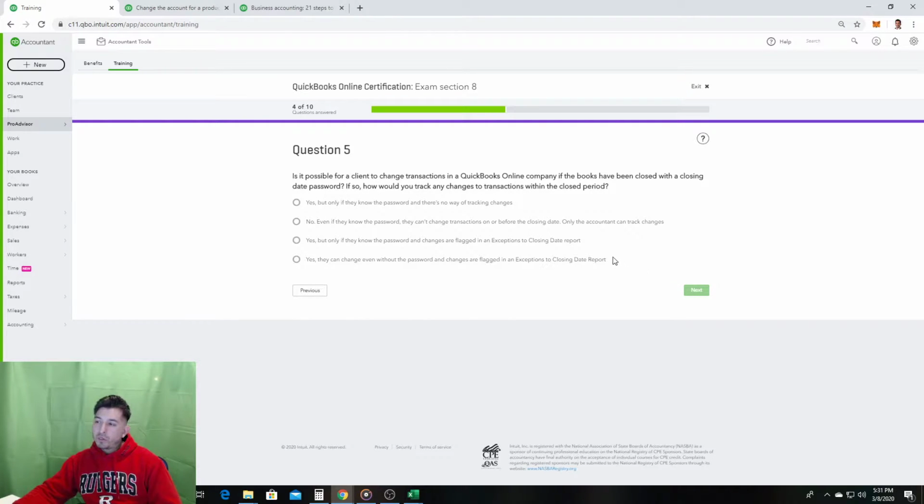Is it possible for a client to change transactions in QuickBooks Online if the books have been closed with a closing date password? Is it possible? If so, how would you track any changes within the close period? Only if they know the password. Yes, but only if they know the password, and changes are flagged in exceptions to closing date.